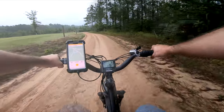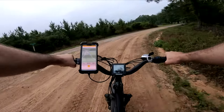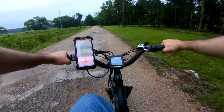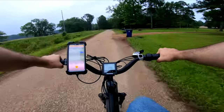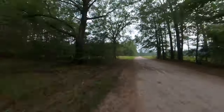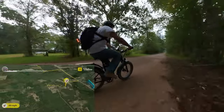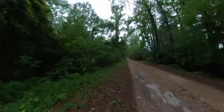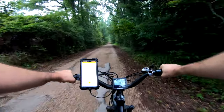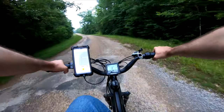Old basketball backboard, the only thing left of whatever used to live there. I don't know how, but this thing's even quieter than the KBO Breeze, and that bike was quiet.